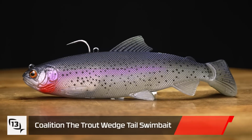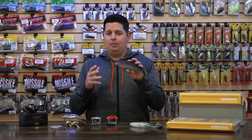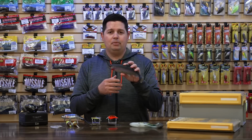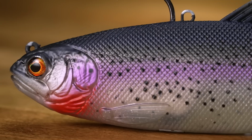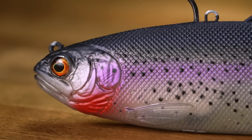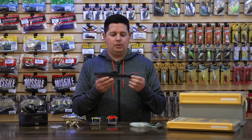The next one, so if you like to throw trout swim baits, if you're maybe in California or other places where they stock a lot of trout, especially through the winter, this is going to be the one you want to check out. I love throwing big trout swim baits like this, and 13 has done an awesome job of going through the details and putting in a lot of things that swim bait anglers are already doing, customizing baits themselves, so it's ready to fish right out of the package.